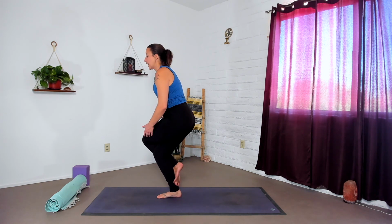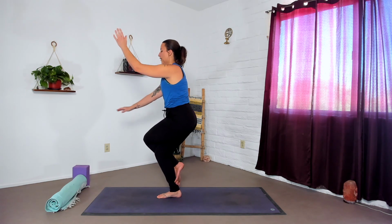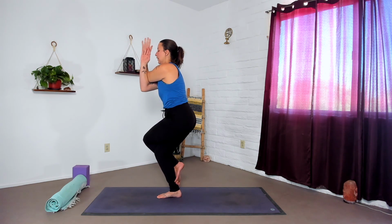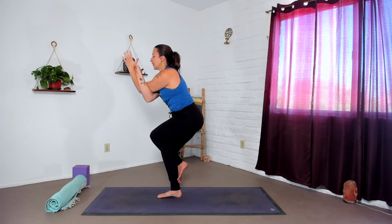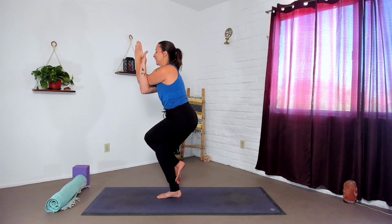But if you can, without hurting your knee, then cross your foot behind your calf. If your foot's behind your calf, you can start to work the top of your ankle toward the back of your calf. Then place your palms either in front of your heart or add the arms. Right arm under left arm. Hold shoulders, join backs of hands or palms. And try to balance. Balance can be even trickier when you're focusing more on the standing foot, ironically.